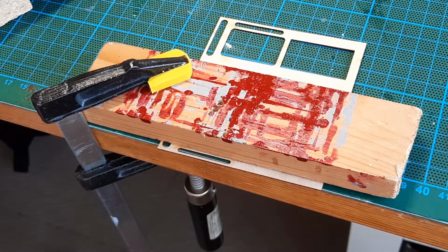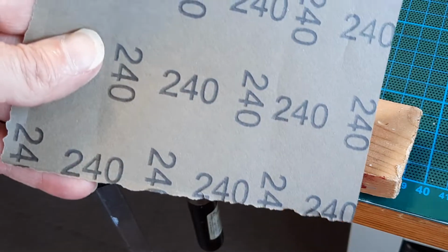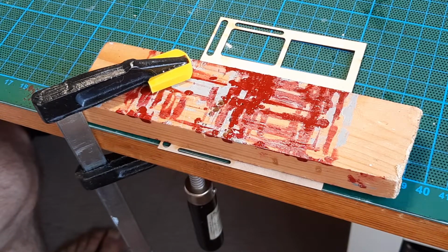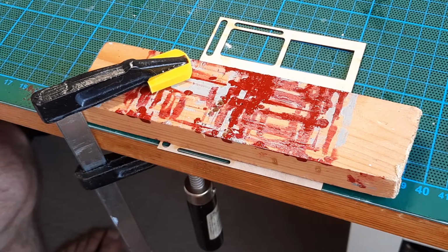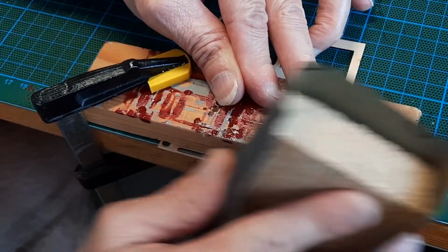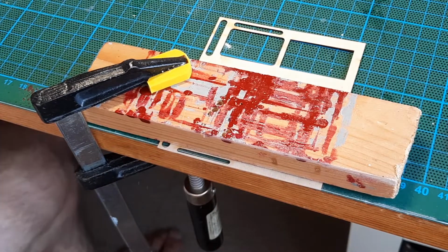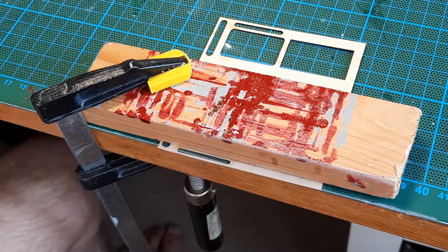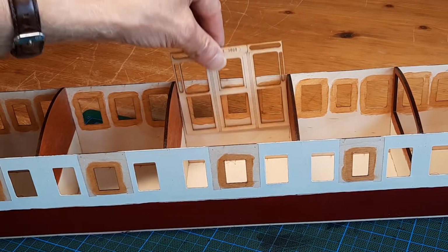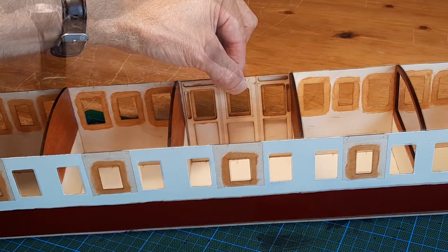Okay, this is quite a delicate process. I've clamped the work with a G-clamp, and I'm going to be using 240 grade sandpaper gently, just to see if I can take a little bit off. Don't take anything else off, and we'll try and fit it again. Okay, let's see if it fits any better. Okay, I'm happy with that.